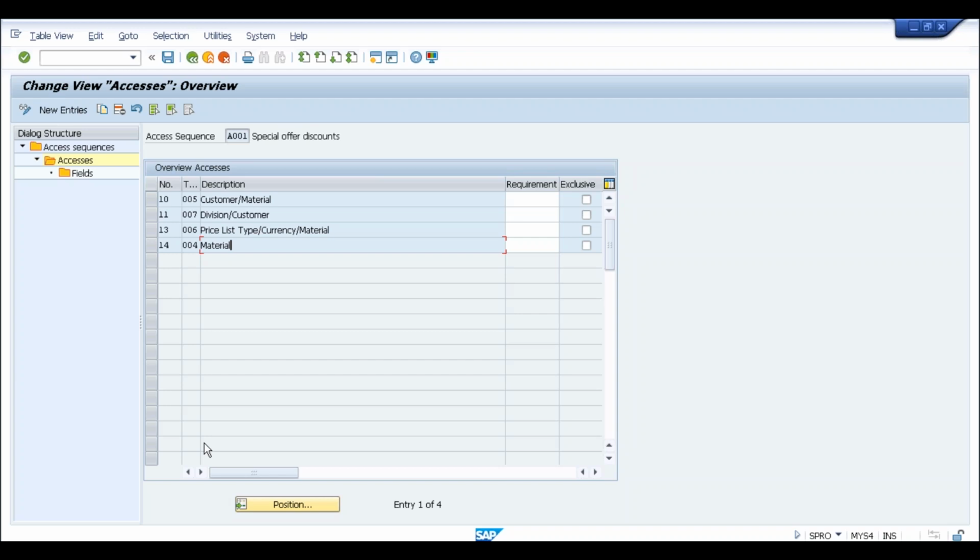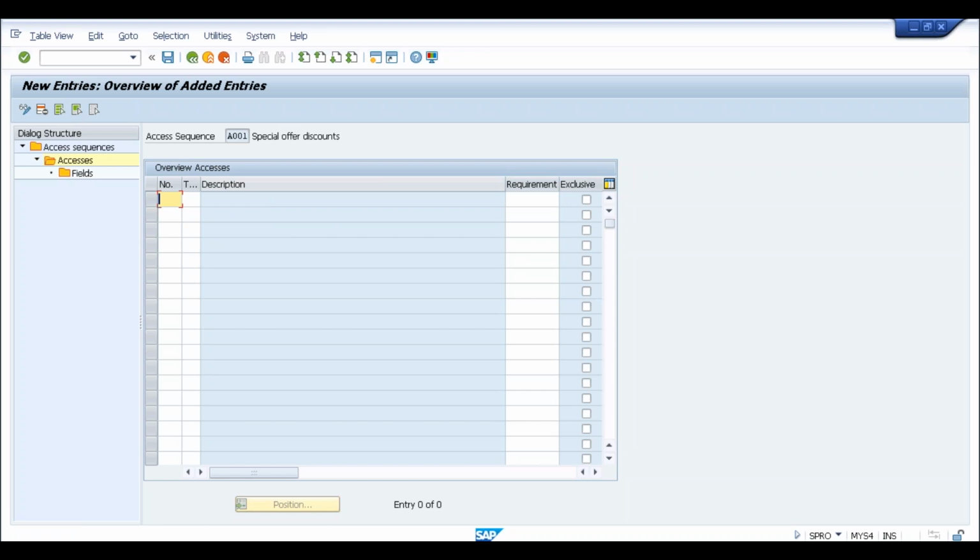That is the reason SAP came up with a pilot note. If you have this requirement, apply this note, and you'll be able to use up to 999 accesses within the access sequence. Now with SAP S4HANA, SAP has provided 999 by default. If I click on new, earlier it only allowed 2 characters, 99. Now I can add up to 999, which means 3 characters. The field length has been increased from 2 to 3. That is the only difference, which gives you the flexibility that if you want more accesses, you can use them without implementing an SAP Note. Otherwise, the 16 fields and tables you mentioned will remain as they are, apart from this.